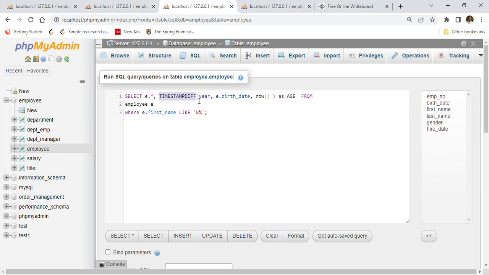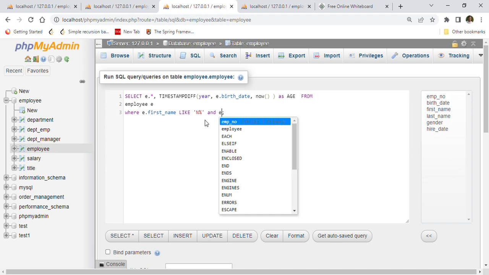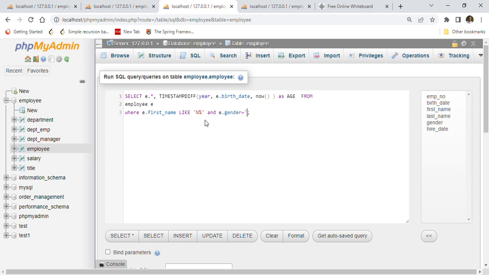So we select e.*, TIMESTAMPDIFF(YEAR, e.birth_date, NOW()) as age from employee e where e.first_name like 'N%', which means we are looking for employees whose name starts with N, and e.gender should be equal to 'M'.